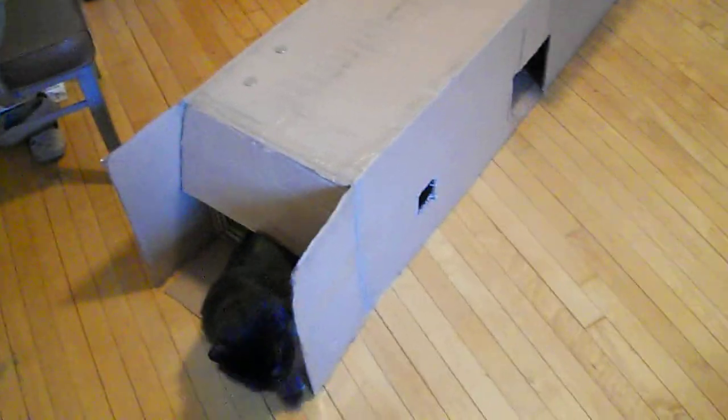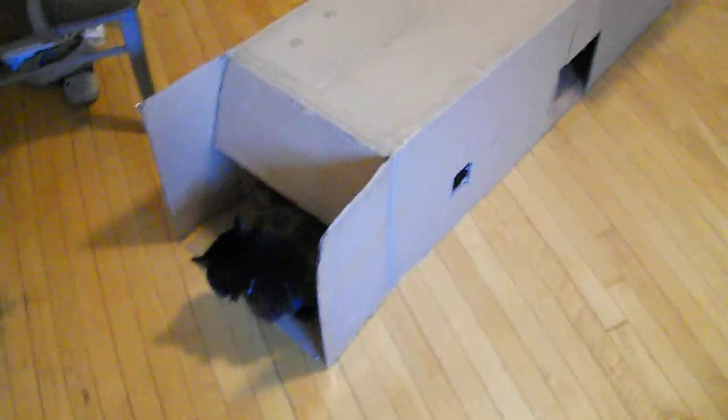Okay, so I wanted to show off Box Fort. This is basically a fort made of boxes that I made for the cat. So as you can see, she's enjoying it right now.